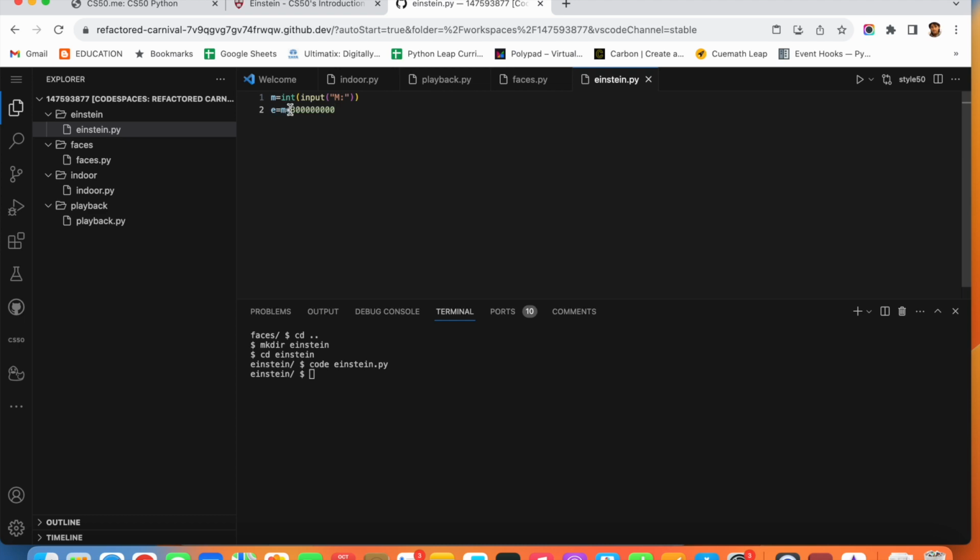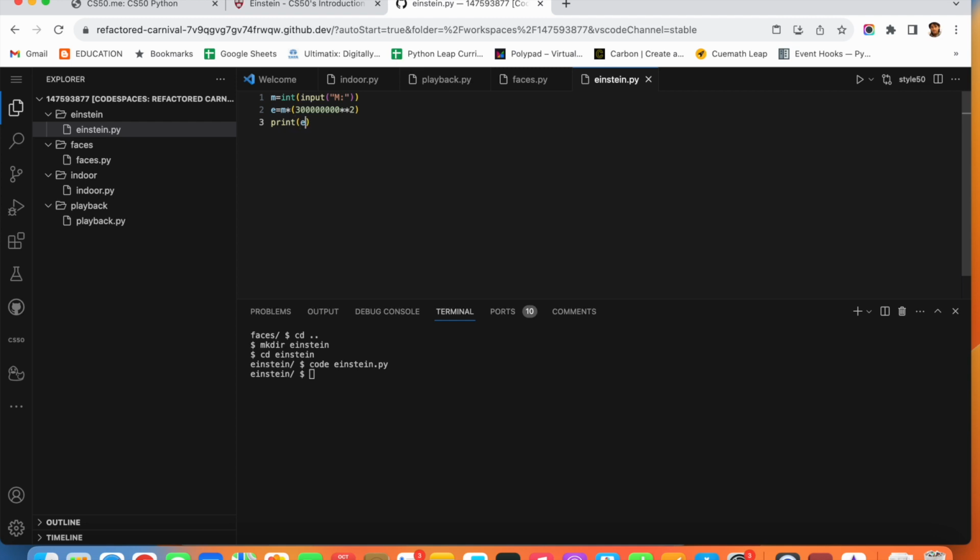Okay, c square. So first we need to make the square operation. The operator for squaring is double star and then power 2. So this will make something to the power of 2. First we need to do this particular operation, so I will put this into brackets. So first c square will happen. After that we are going to multiply with the mass. Okay. So let us just try to print E, and I think that's it.